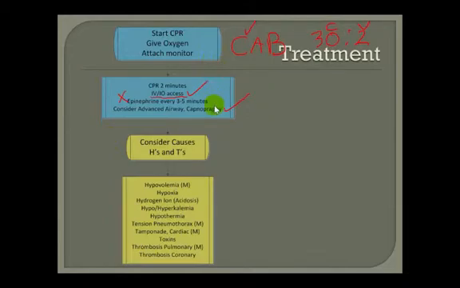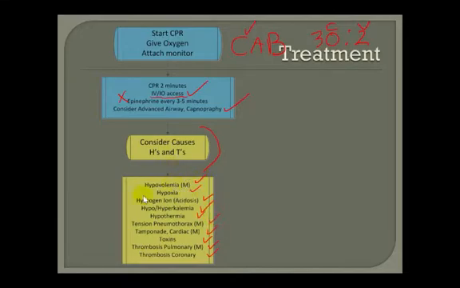Once we get that on board and the advanced airway, we should start trying to get ahead of any possible reversible cause, and these are the H's and T's. Examples of these are what we went over earlier: hypovolemia, hypoxia, hydrogen ion, hypo- and hyperkalemia, hypothermia, tension pneumothorax, cardiac tamponade, toxin of any sort, PE, a pulmonary thrombosis, or an MI, a big gigantic global MI. So these are our reversible causes, and some of them, as we addressed earlier, have specific treatment modalities.